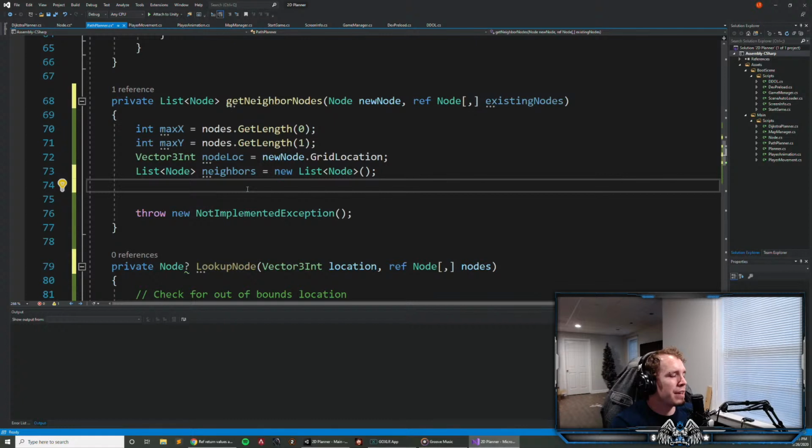All right, so I think what we can do is look up the node, and we take the node location and we add Vector3Int.left. That should be a unit vector of (-1, 0).